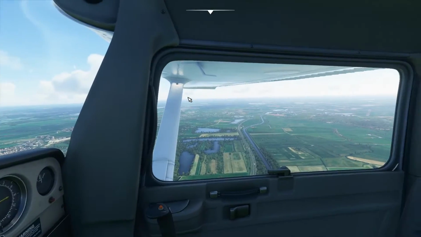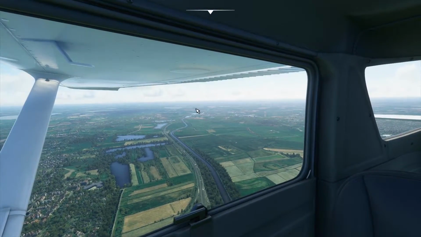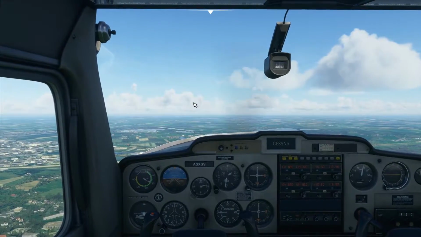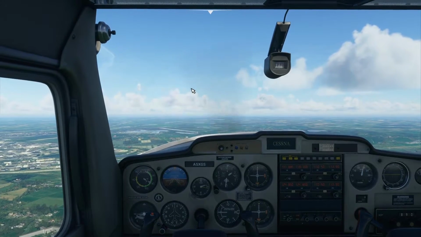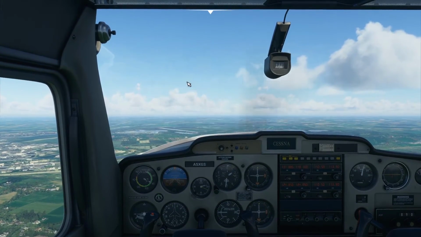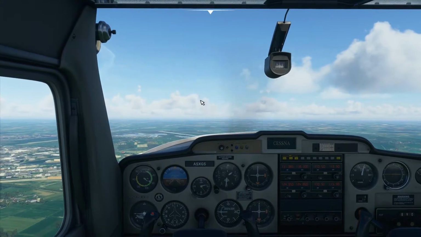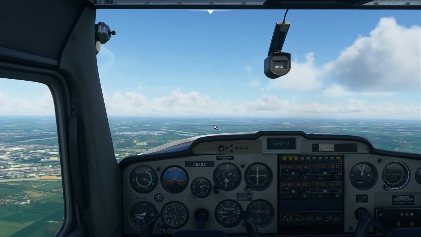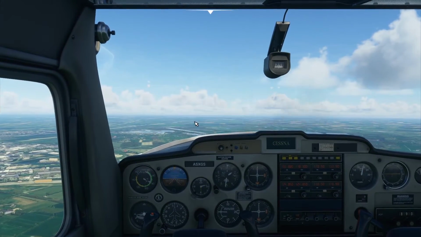So actually, let me see where we are in relation to the airfield. So the runway starts over there. So I'm just going to fly a little bit further ahead so we have some space. So as I start descending, I also want to think about slowing down. Initially, I'll just slow down to about 70 knots. And we can, of course, slow down by lowering the power and raising the nose. And then lowering the power enough so that we still have that correct descending point set to the start of the runway, as we have learned.